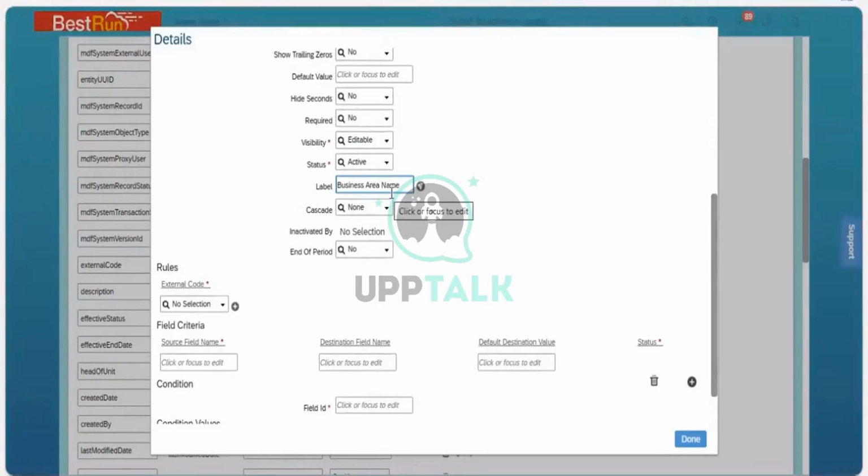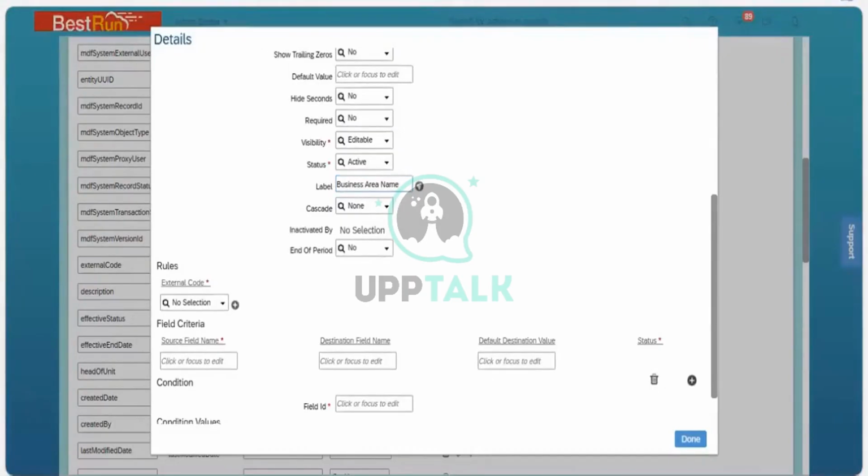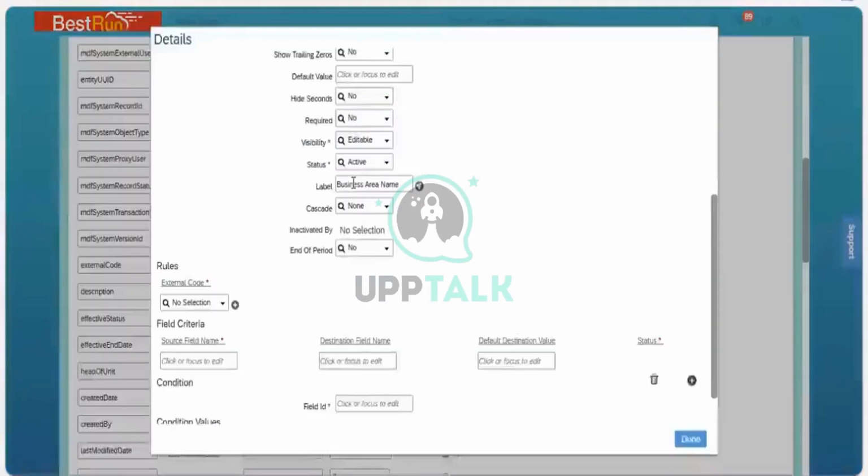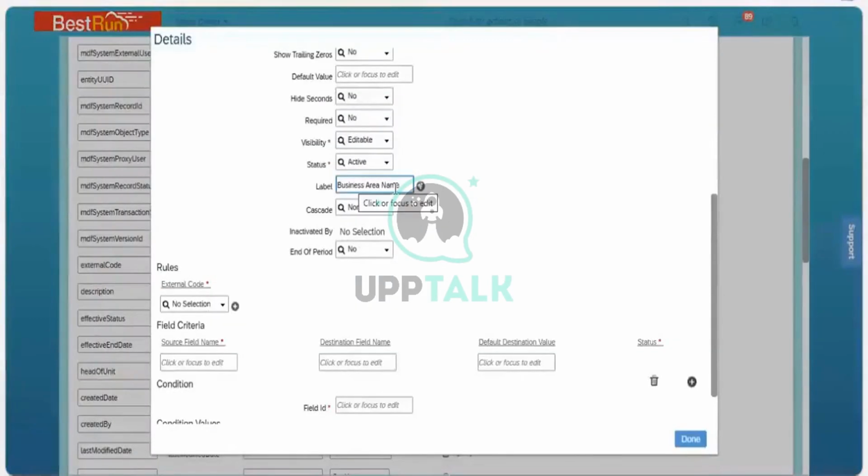This is a label which you see. Same, but the ID is the name, but the label is what you are defining there in the configure object definition in the details. We have defined as a label business area name.